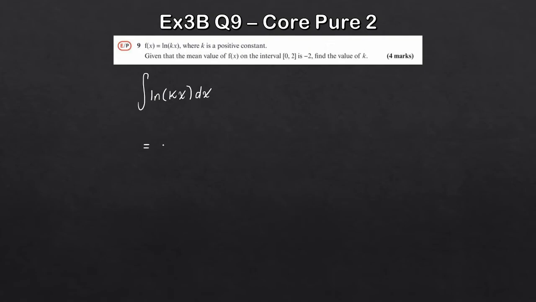So what this is going to be, it's going to be x ln k of x minus x. In fact, it'll be the minus the integral here. I'll write it out in full, minus x 1 over x dx. And if you work this out here, they're just going to cancel to give you minus the integral of 1, which is just minus x when you do the integration. It's minus x. And we have our plus c here, our constant of integration.